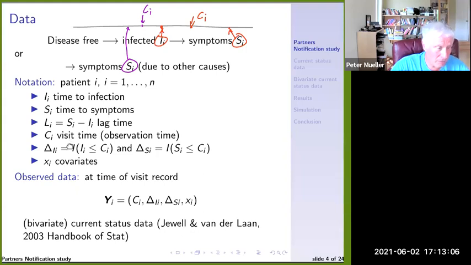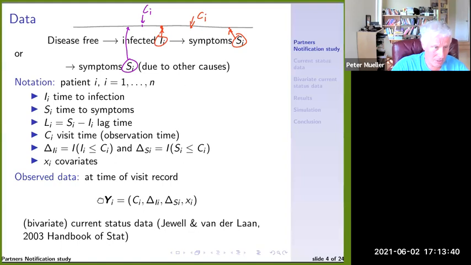And for the actual data that we get to record, we don't get to see the actual event times. We just get to see censoring indicators, delta_I and delta_S, for the bivariate event times. And we have some basic covariates on each of the patients: age and, importantly, an indicator for treatment. That's actually the main inference target, and some more. It's important to summarize the recorded data, the data that we condition on for each patient.